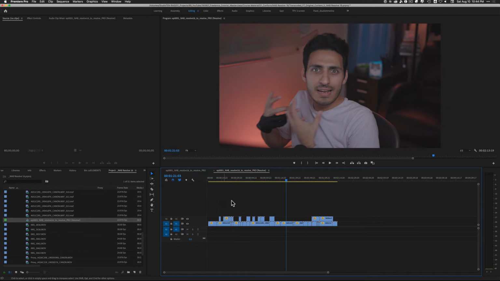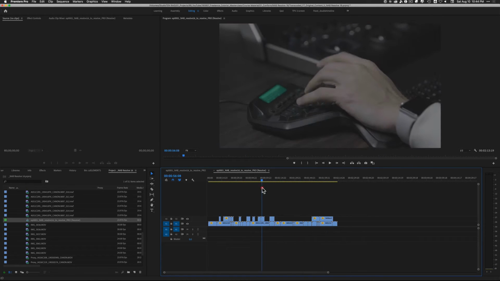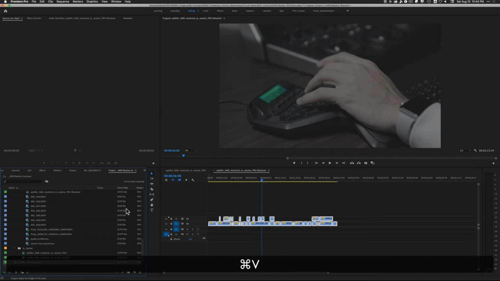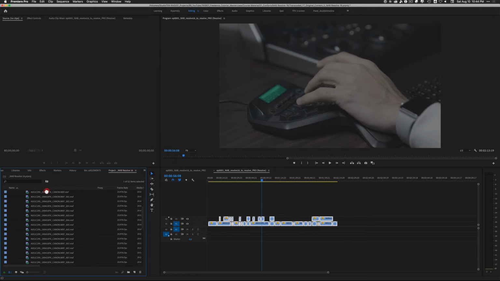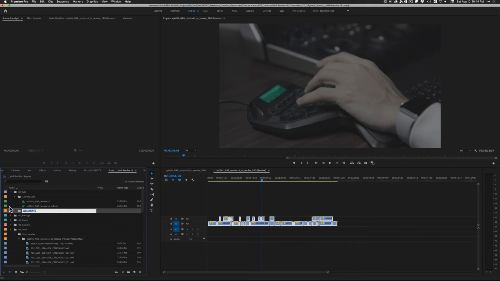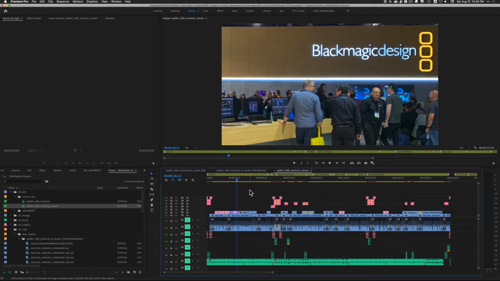A lot of the time, the way this graded version gets reassembled into your footage is one of two ways. One, you're going to copy paste this, take it back, put it in here, and call it colored, and then open this up. And there's two things that you can do.